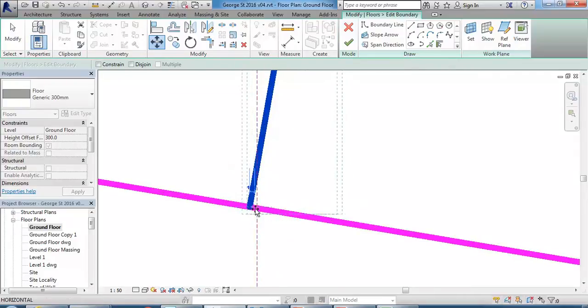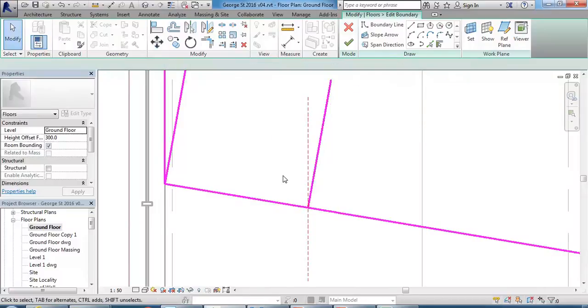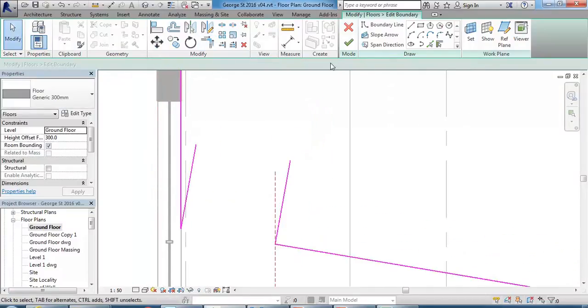You can see there, just going to use tab maybe to make sure it's snapping at the angle of my baseline. Okay, so I'm going to draw in another line now, connecting those two. So again, I've got the same angle here.